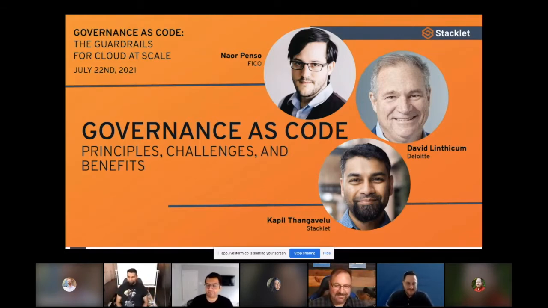Cool. Before we go into the demo, we definitely have a few practitioners. Kapil, who has done it in many organizations, and who is actually the lead maintainer for the Cloud Custodian project as well, which we mentioned earlier, is the central piece of this movement towards governance as code. We also have today Naor from FICO. He's a senior director of product security there. Thanks for joining us. I know it's pretty late for you, Naor, so thank you so much for joining us as well.